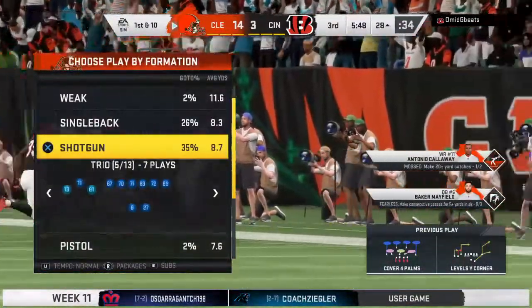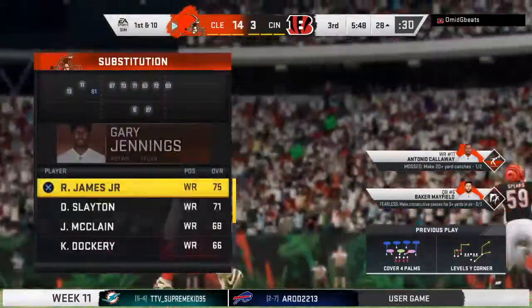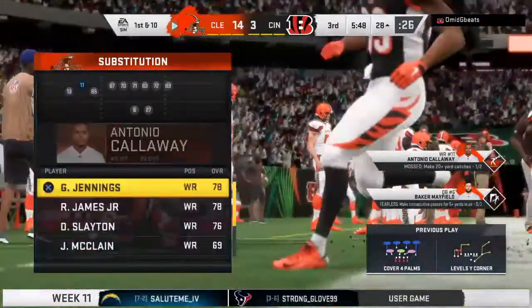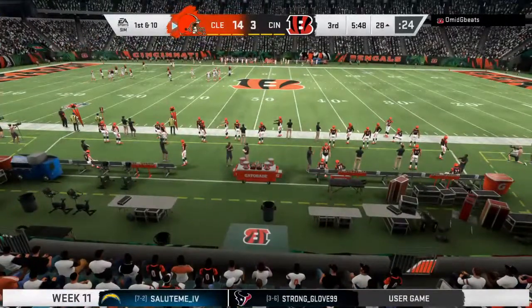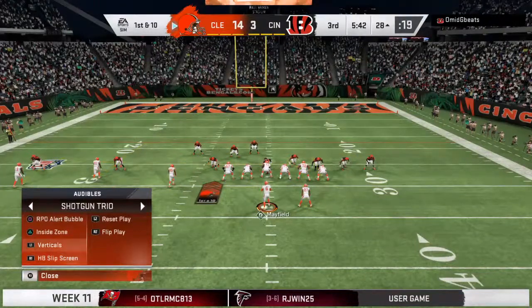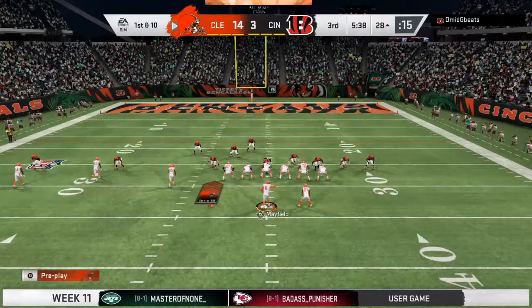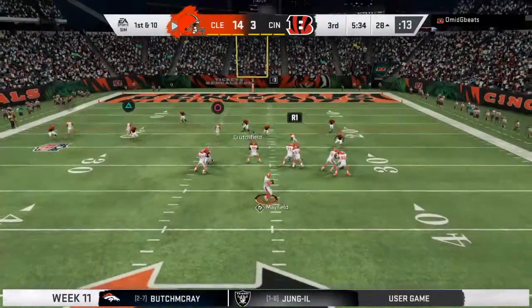And defensively, they were in zone coverage there. Do you have to be a little careful? You're losing playing against a good quarterback like he is to not play too much zone? Yeah, you have to be careful about how much time you're giving up. I think it's a good point you just brought up. So maybe if you still want to play zone, you go to a zone blitz scheme. And you can drop anyone out of your defensive front. Defensive end, defensive tackle. It doesn't matter. You just exchange someone to bring more pressure towards the quarterback and still try and cover downfield.